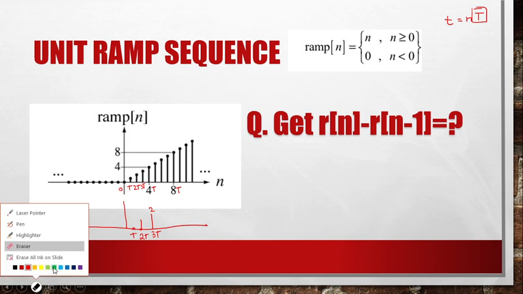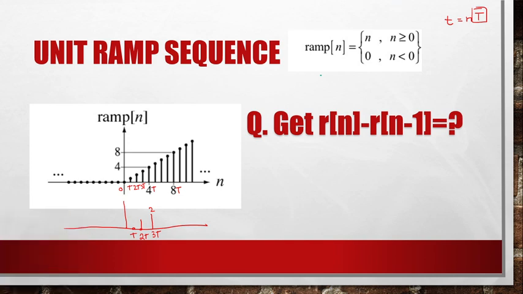First, I am drawing Rn. As we have discussed, this will be n. When n equals 0, this value will be 0.